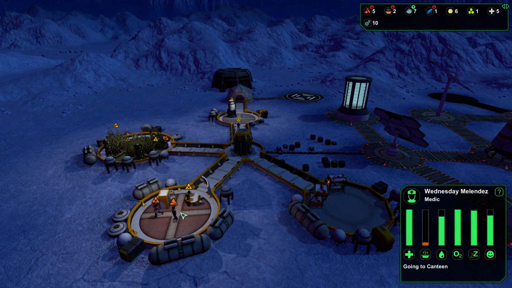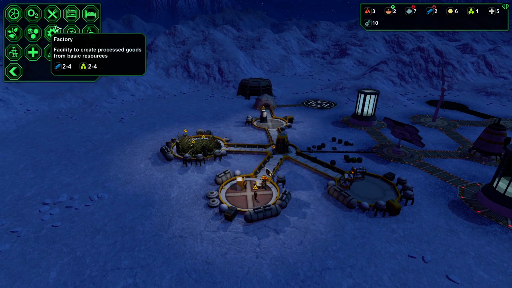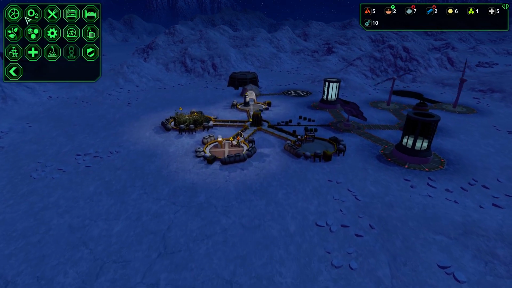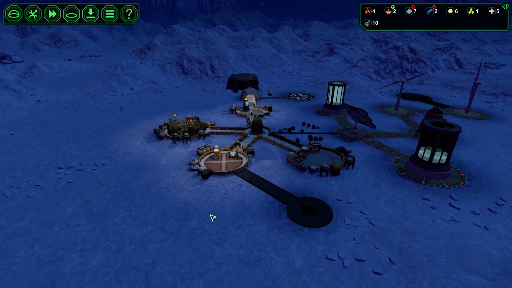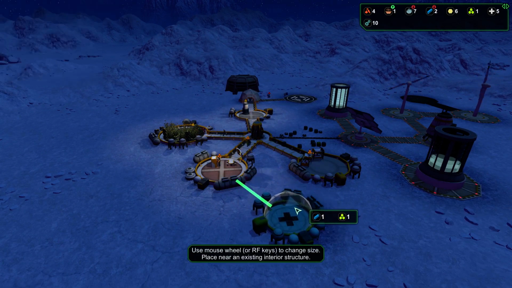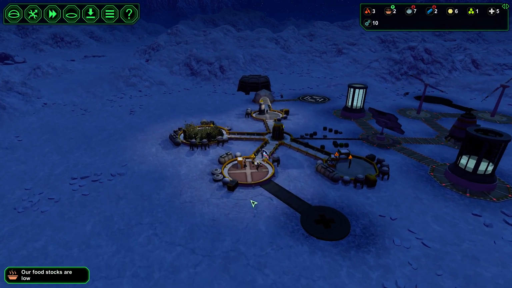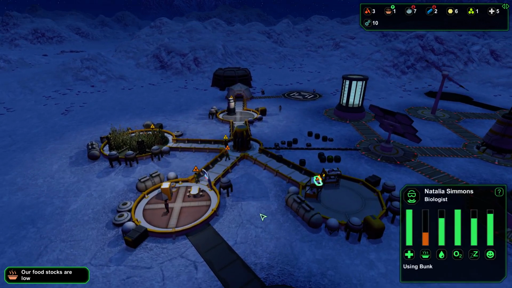Speaking of medics, we have a person with a broken bone. It'll be time for them to... Oh, she's gonna eat. Oh, finally. So we're gonna expect that they're gonna be okay. We're gonna go with a... We need to have... Not a lab. Sick bay. Sick bay to treat the wounded. We're gonna toss that on the edge of the canteen. Make that a little bit closer. I don't like it being so far off. There we go. So once that gets built, we'll have people treating the wounded, treating the sick.